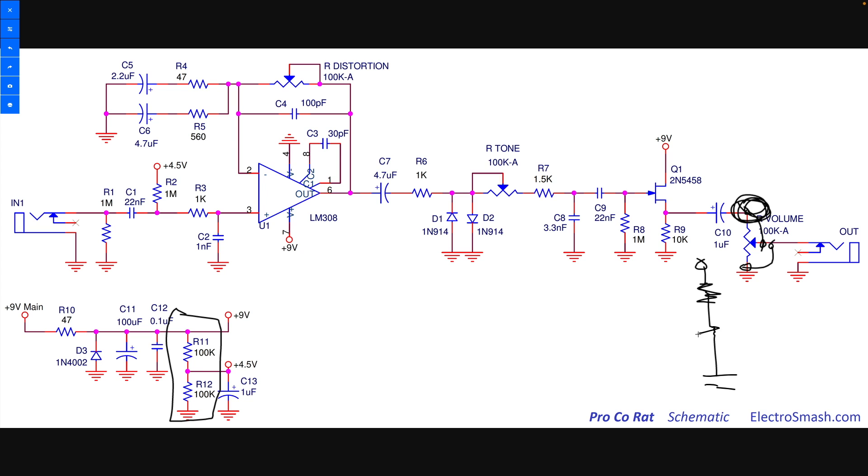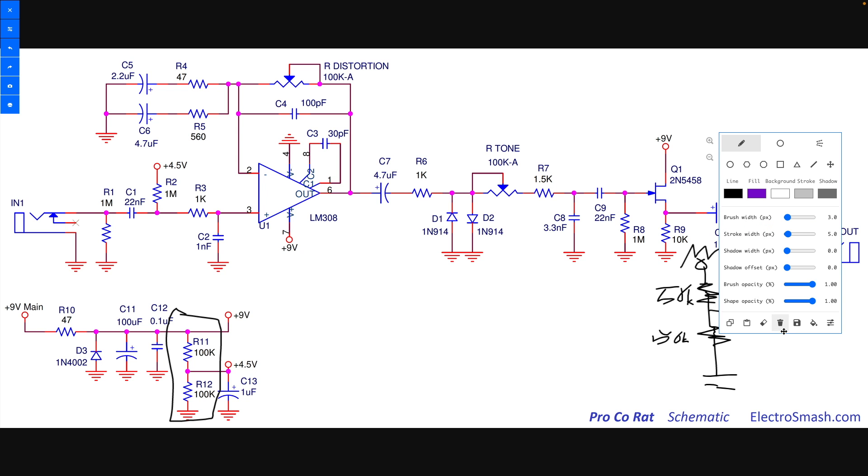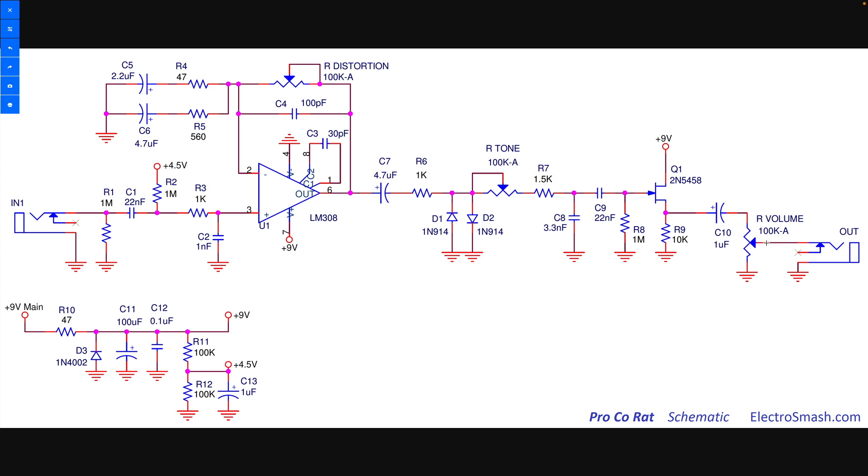Because the impedance of the volume knob and your guitar stuff can kind of mess with what's going on in here. So this is just to isolate this middle section where all the business is happening from your output. And then once we come out of that JFET buffer, we're hitting this capacitor, which is again a DC blocking high-pass filter. We have a voltage divider. Our volume knob is a voltage divider. It's basically the same thing as this, but in one package. You have a resistance from this node to this node and another resistance from this node to this node that is changed based on where you set the knob. So if that volume knob is dead center, you'll have 50K on either side. And if these two are equivalent, you basically cut it in half. So this will be half as loud as up here. This node down here will be half as loud as this node up here.